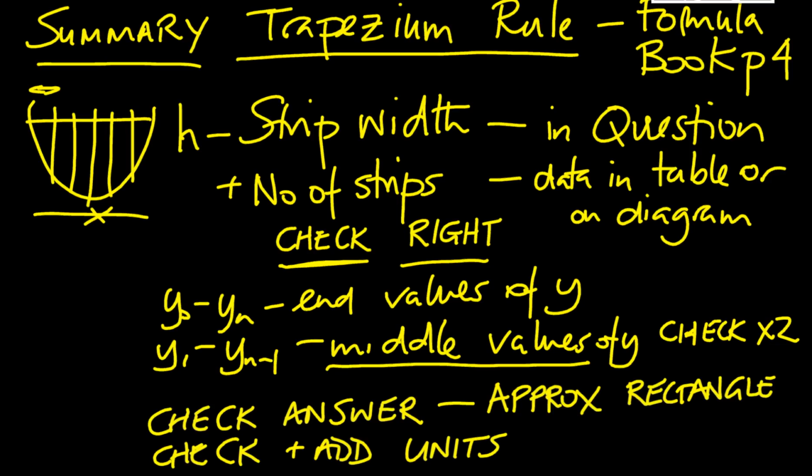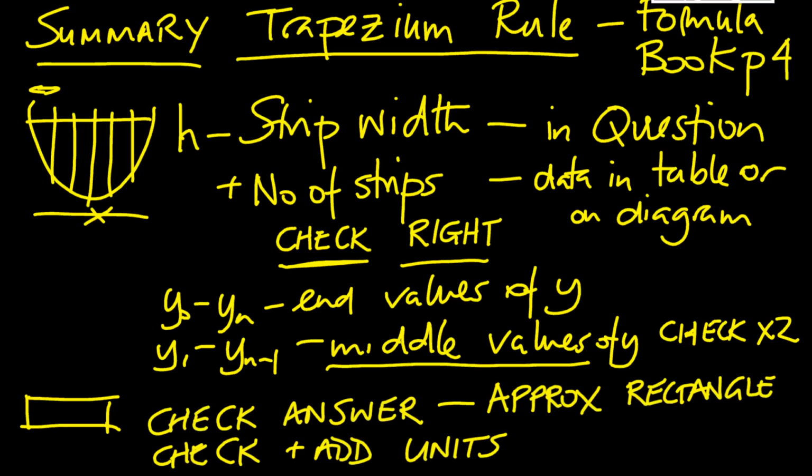It's in the same sort of order. Is it coming out with 10? They're both roughly 10, and they're both roughly 20. Not when you haven't got one that's 10 and one's 200 or something like that. And finally, just check that you've done everything correctly on the units. They're usually all in terms of the strip width and the depth in meters or centimeters, but check that they're in the same unit. So when you get your final answer, it's in meters squared or centimeters squared, and it's not some sort of weird multiple of the two. If you do that, it's a fairly straightforward process, and it should work out for you.